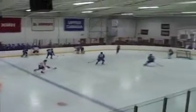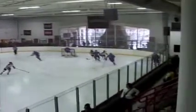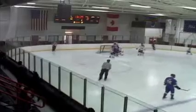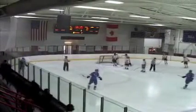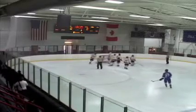As Delaware wins the opening faceoff, Cincinnati getting aggressive on the forecheck here. Ryan Johnson. Johnson fires across for Moran. Moran heading in, a shot and a save by Cosby as he corrals that puck. Just 21 seconds into the first period, and the first shot on net registered by the Blue Hens.